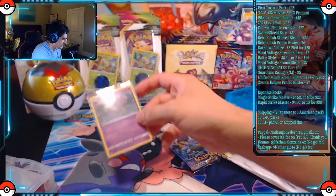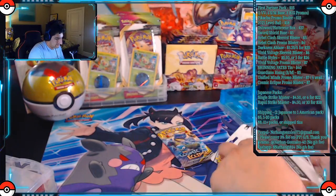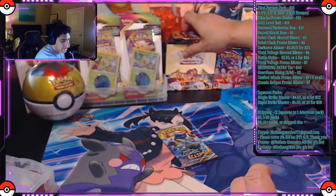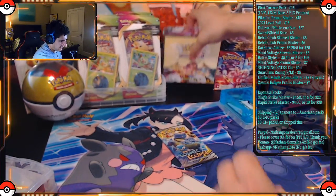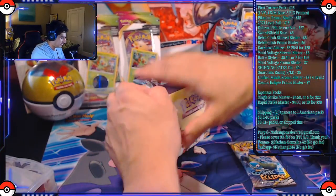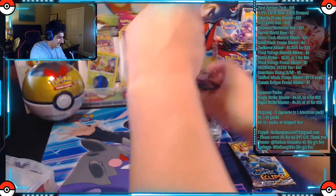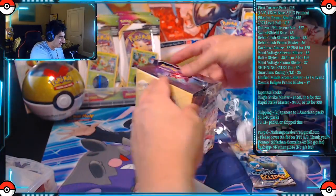The Miss Mangius. All right. Code card in there. That there. We get to crack open this wonderful Darkness Ablaze booster box that I've been waiting to crack open for a long time, and we got it. See, Randy, you helped me get to this point, so thank you very much.